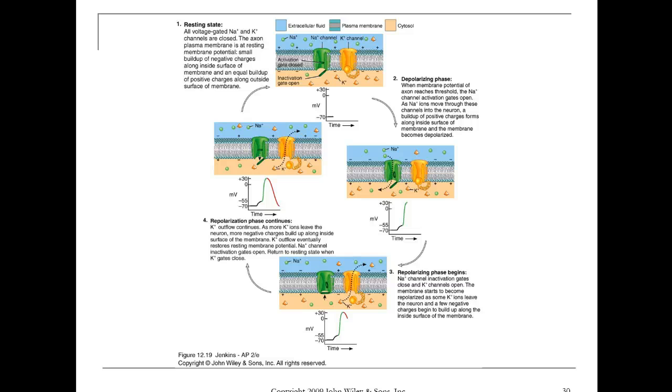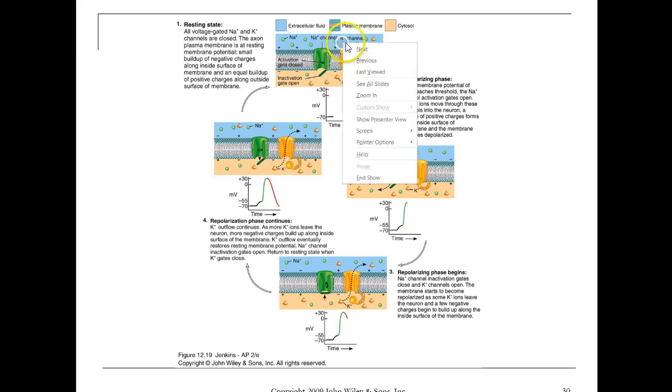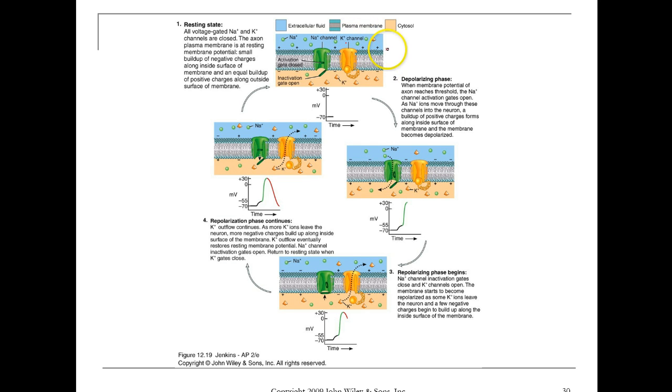All right, so let's just sum this up. I'm not going to spend a whole lot of time on this figure, but it would be a really good idea for you to go back to your book, because you can look through the reading and see what's going on at the same time. What we're seeing here are our two voltage gated ion channels: our sodium channel and our potassium channel.